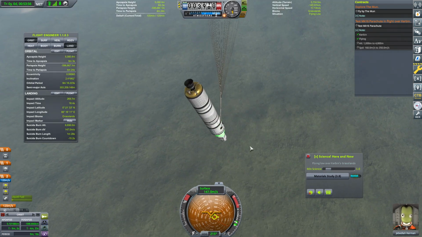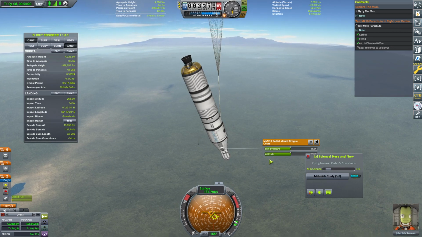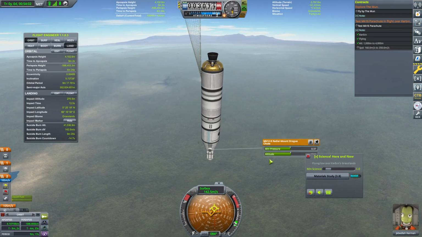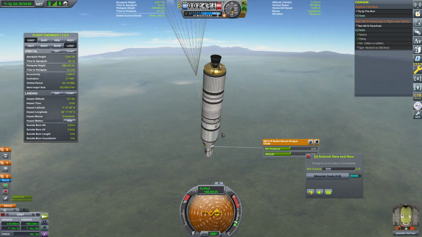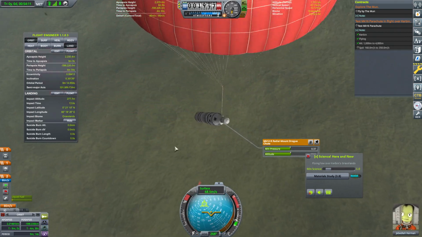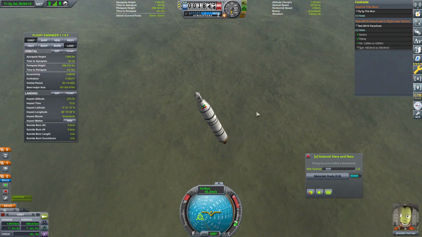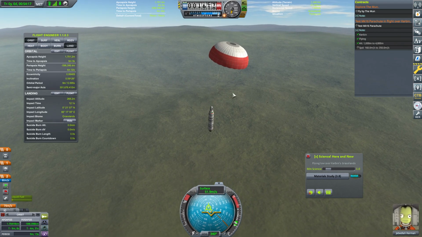Okay, this is fine. What I'm going to do is I'm actually going to cut this drogue chute. And we'll accelerate a bit. Seriously. This drogue chute deployed. Okay. Yeah, that's a tight window. So we're going to have to come back to this then.